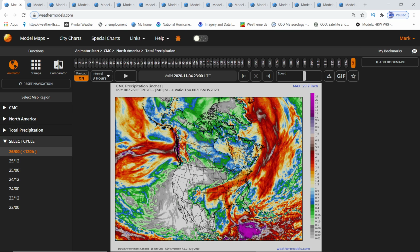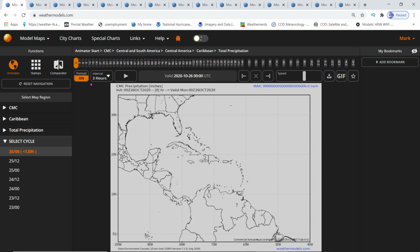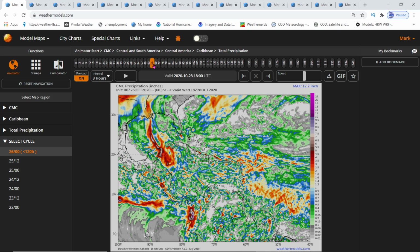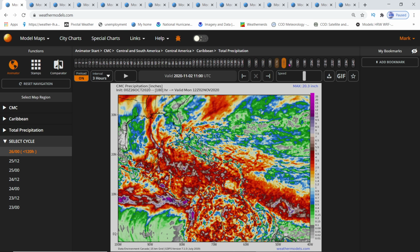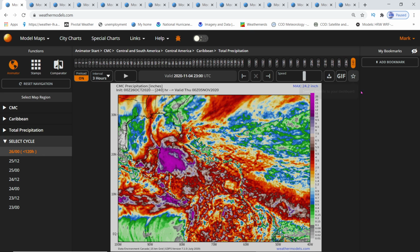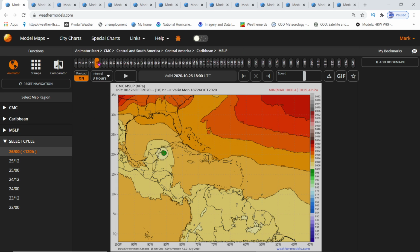I don't see the brighter purple here yet. But as you can see here, it's going to be a big rain event problem as soon as this other one comes through. It is a little bit of ways, but it is coming. Now the total precipitation for the Caribbean, you can watch here and you can watch it move through. If you watch right here, you'll see the next cyclone coming through the Caribbean, dropping a lot of precipitation, and it's just a beast of a system. It is bigger than the one we are dealing with now. Look at all that. Jamaica's full. The whole Caribbean is loaded. Could be some problems coming out of that, so we're going to keep our eyes on that.